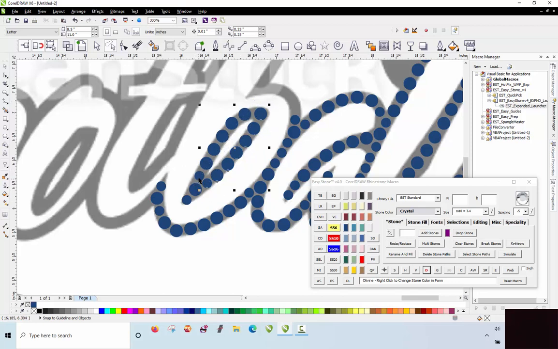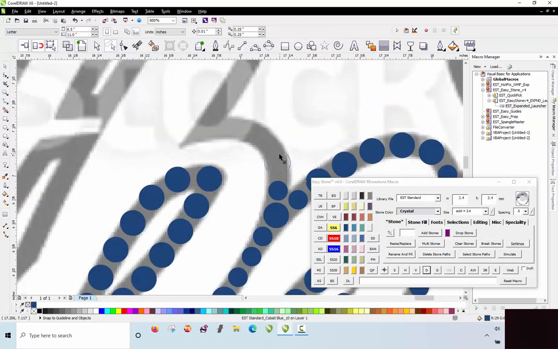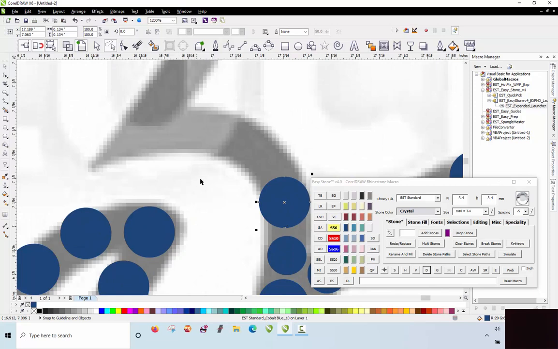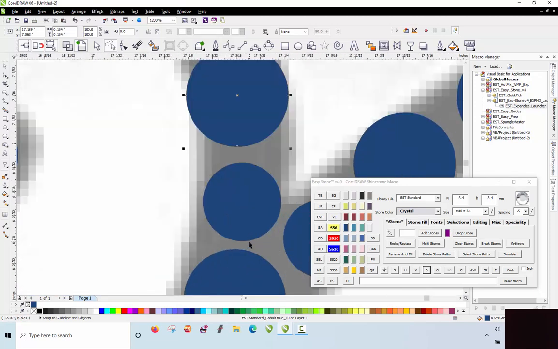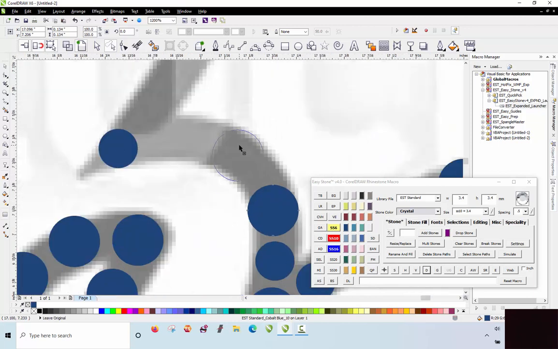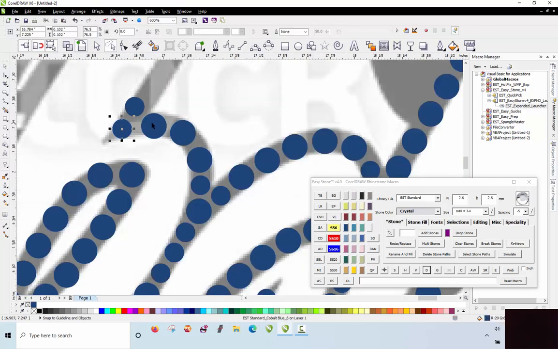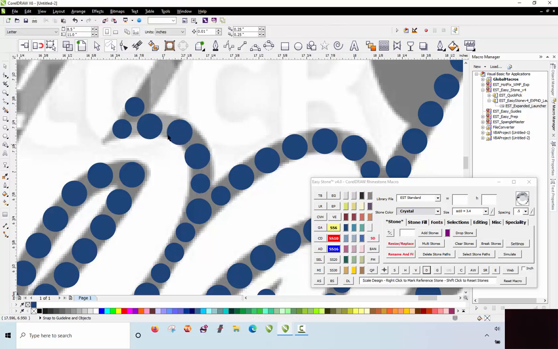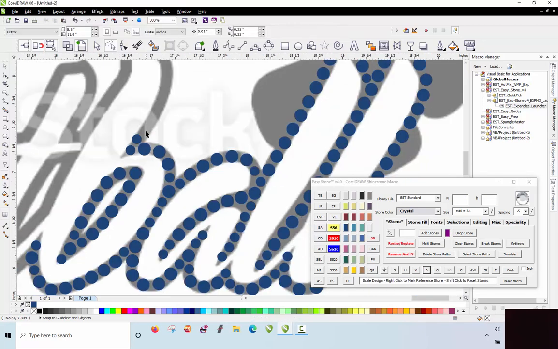And I always, just because of my OCD, even though that spacing is pretty close, I always come in and let the software space it so that way I know those stones are exactly the same space. See, we can already tell this stone is closer to that. And so those little things bug me, and I don't know why. That's just the way my brain works. So that's why I have that feature in there. Each one of those segments has got to be properly spaced. So I know all those stones are now nice and even.